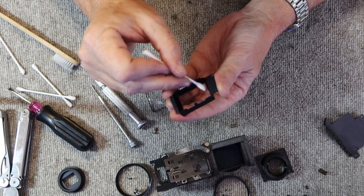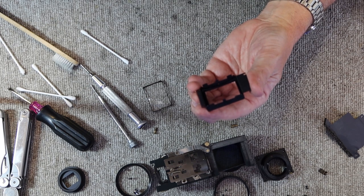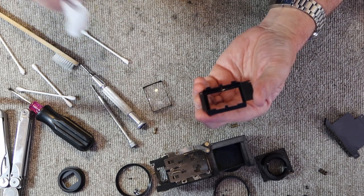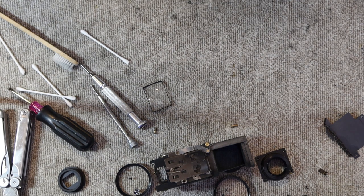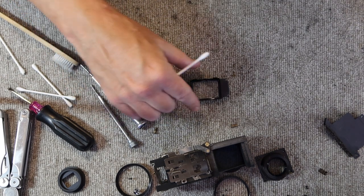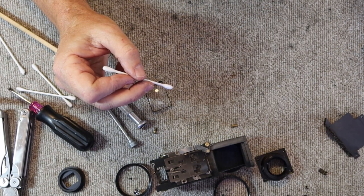So once again, I'm using the reflection of the lights behind me to make sure that I don't leave any haze or dust or marks on the inside of the glass. And I have a piece of a genuine Nikon lens cleaning tissue. Okay, let's... needs a little bit more cleaning. It can be a little tedious at times. These cameras aren't difficult to work on, but they do have a number of steps which you have to follow to do the job well.